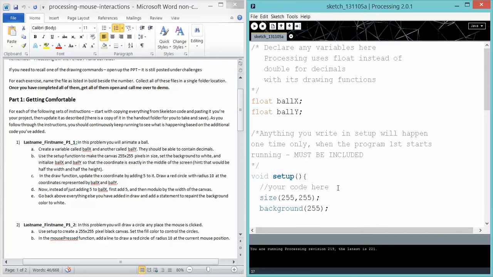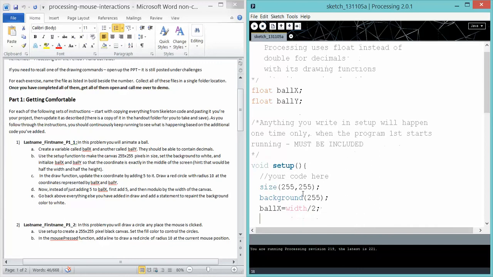Okay. And then it says initialize ball x and ball y so that the coordinate is exactly in the middle of the screen. So ball x. Like I said, processing maintains these variables automatically for you, so it will know that the width of its own canvas is inside a variable called width. So I can just ask it to divide that by 2 to get halfway across. And similarly, there is a height variable automatically, so I can just do height divided by 2 for ball y. And then I think I'm done with that.